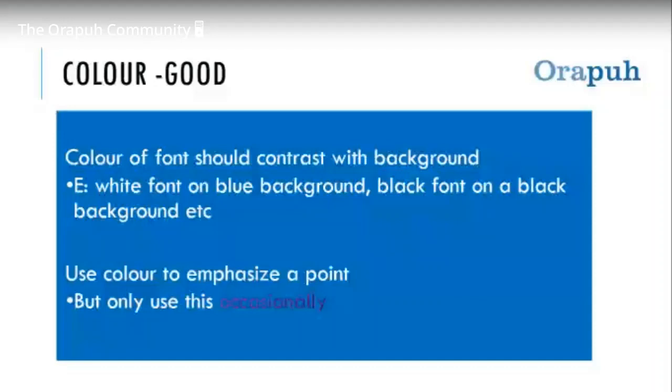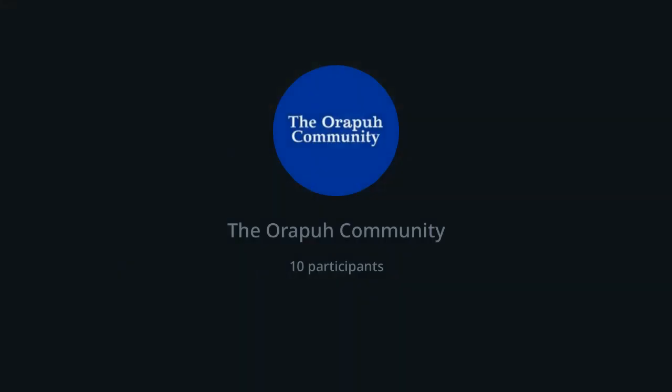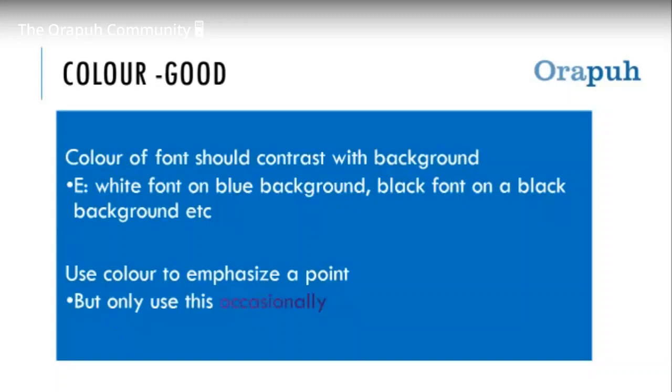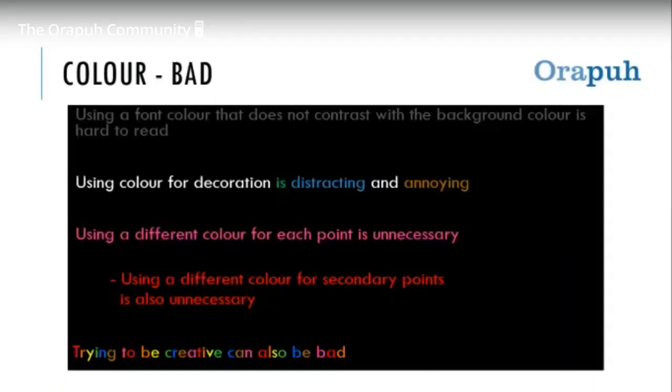Here now, look at the color of the background and the color of the font. You should make sure that whatever color of background or font you're using, there's a contrast. Make sure the font stands out on the background. If you must use color, just use it to emphasize a point. But you're not supposed to just use it anyhow, because you are not talking to children, you're talking to adults, and they are in an academic environment.